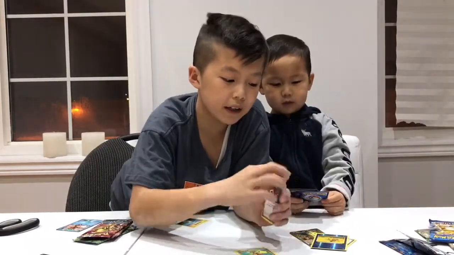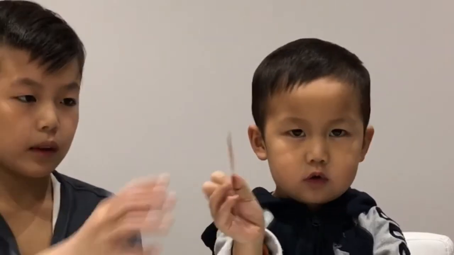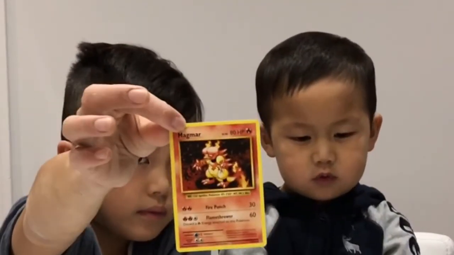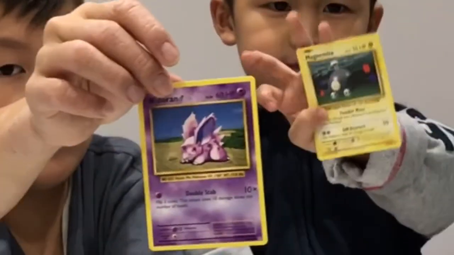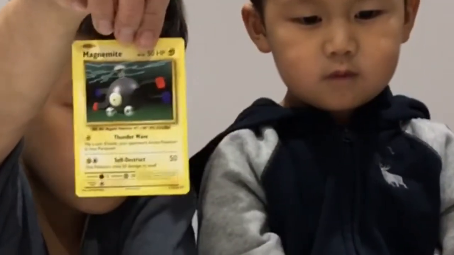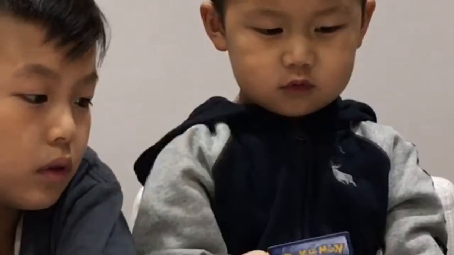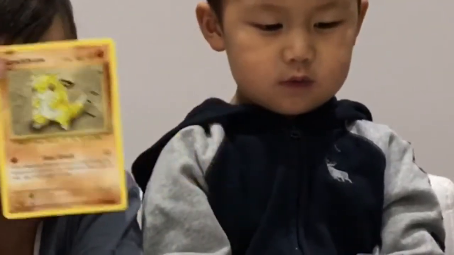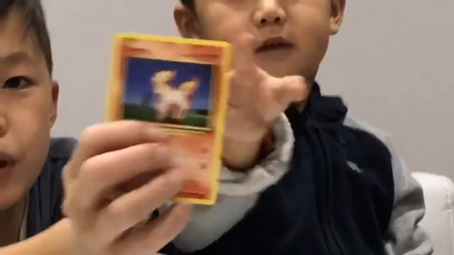So mine is. Do you want to go first, Benji? Yeah. And show your Pokémon first. Benji got a potion. It's your turn. No, your turn. Keep on going. Show them. This is Magmar. Magnemite. Yep. And Vulpix. Sandshrew. Ponyta.